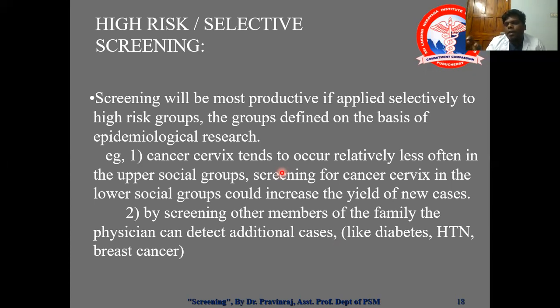By doing that, we can find the prevalence of disease. Another example is for any STDs, we can take the high risk group as female sex workers and lorry drivers. By our research, we know that these are high risk groups. So we are going to apply a specific test for them. Then we are going to find the amount of disease that they have.